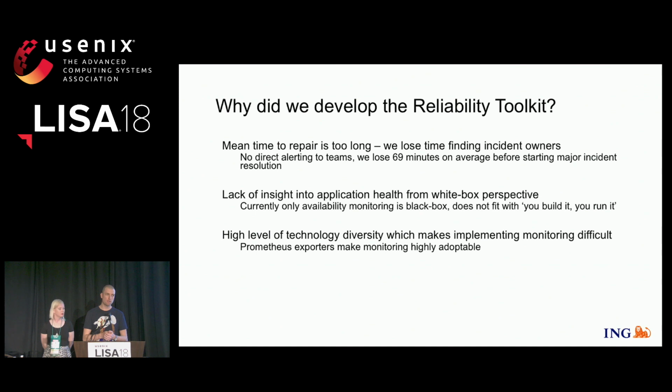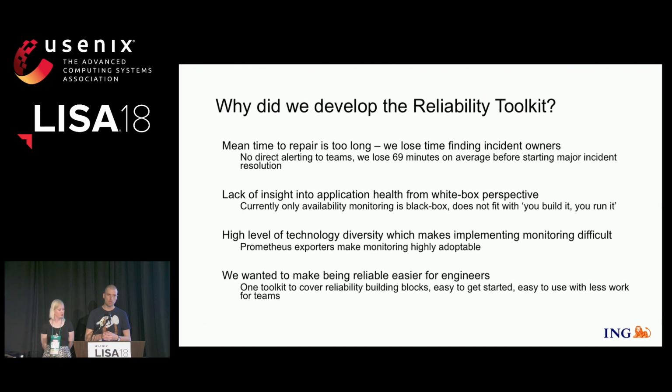The other thing is that we have this great diversity in technologies within ING. Yes, we do have Java APIs. Some things are running in Docker, but we have mainframe as well. We use Oracle databases, and we use Cassandra databases. We have message queue systems, we have typical services. So we have all kinds of technologies. So we needed to come up with a white box monitoring solution that had a great fit on any kind of technology.